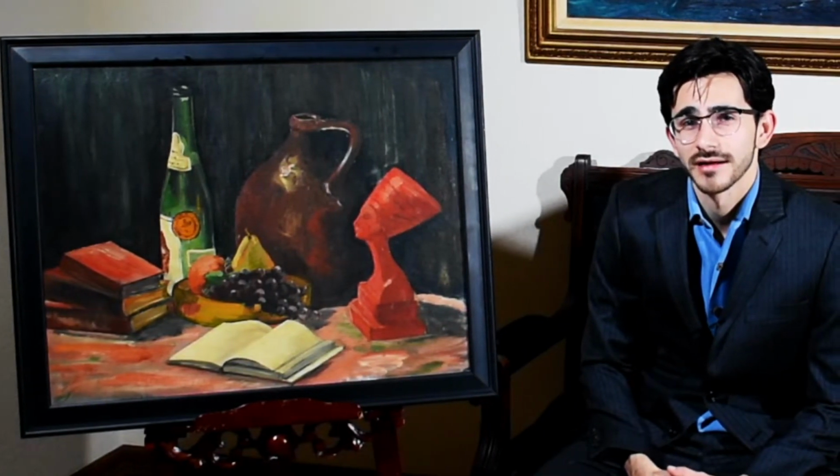Now, I acquired this painting in the suburbs of Chicago from the estate of a Greek doctor. This painting was inside his house, unframed in the corner, collecting dust, just deteriorating with age. So I acquired it, I framed it, and now I have it up for viewing on goodsongallery.com.